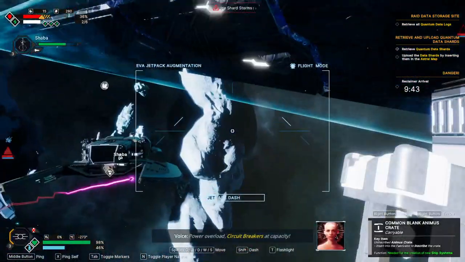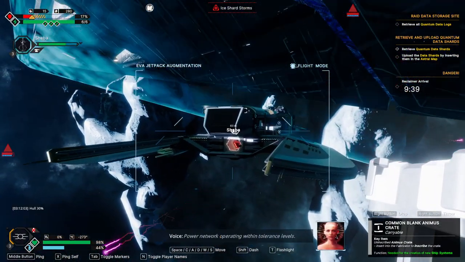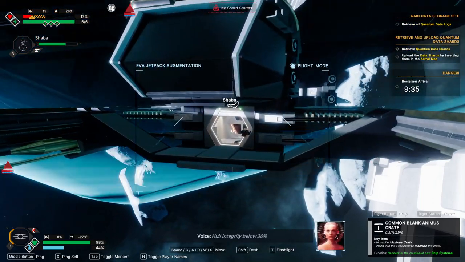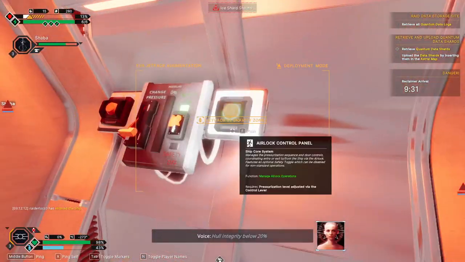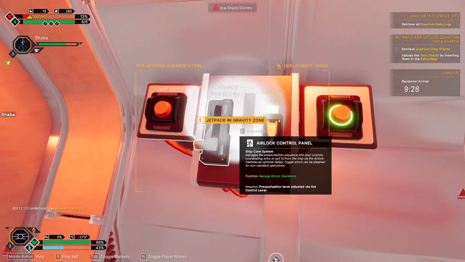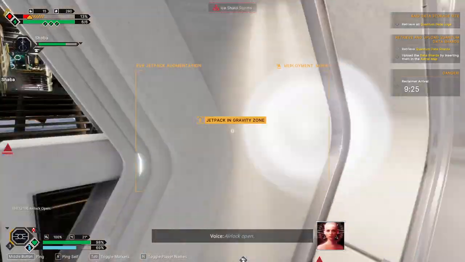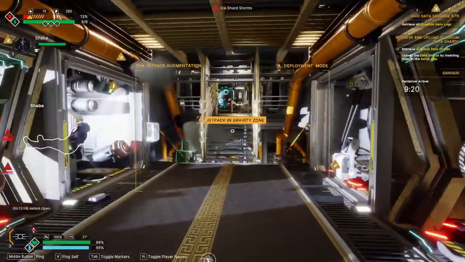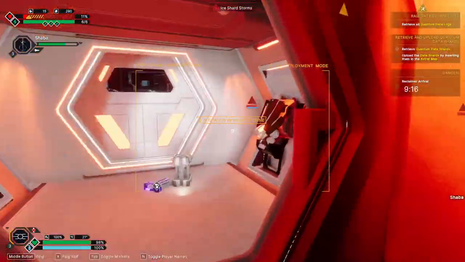Power overload. Circuit breakers at capacity. Power network. Oh, these cruisers are not playing fair, bro. Hull integrity below 30%. I'm entering. Hull integrity below 20%. Gotta move. We're dead. Airlock open. Hey. Did you charge the thing? No, I didn't. I'm gonna charge it right now.